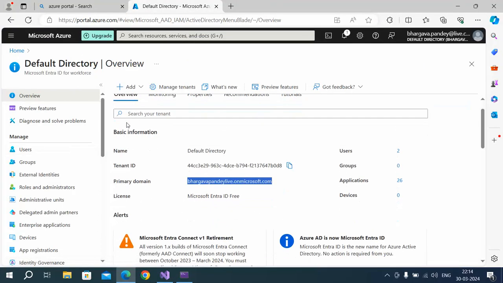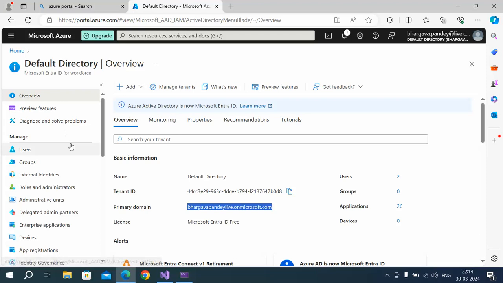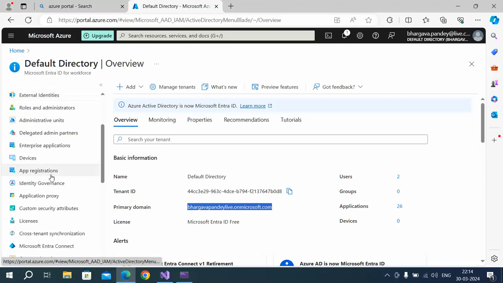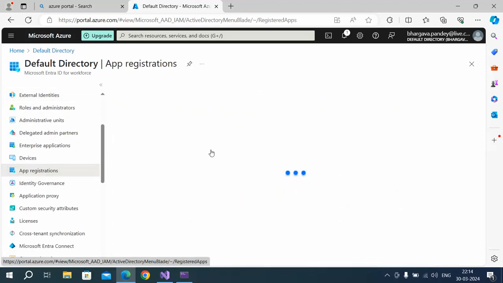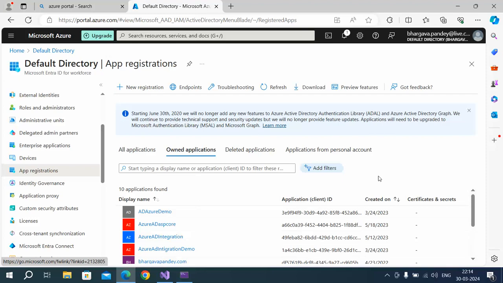Now if you go back to app registrations, here you would be able to see all the applications which are registered.